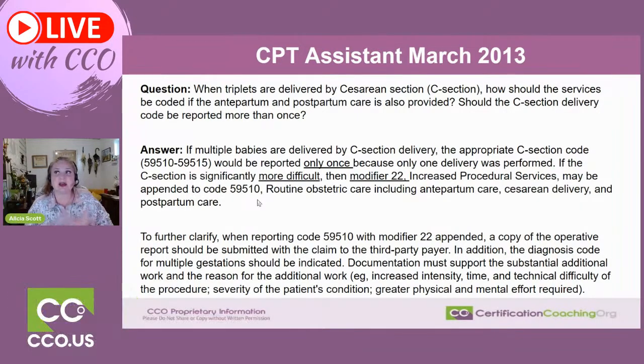So, think of it in the context of something else. If you opened somebody up because you had to take out their gallbladder, and when they're open, the provider says, "Oh, wow, their appendix looks pretty gnarly. We're going to go ahead and take that too." Then you don't get paid extra, or you don't get paid times two, I should say.